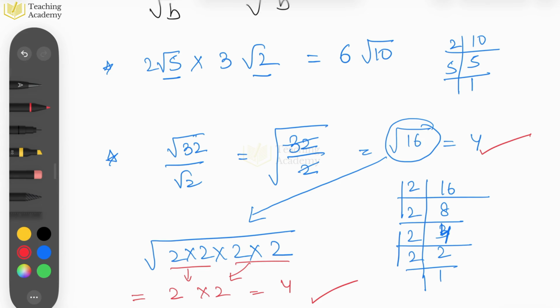The splitting thing, the expanding thing, the simplifying thing, all of them are together the same thing. You just need to understand what we are exactly doing. You need to understand the concept of the square root. You need to understand what is a like term and what is an unlike term, or an unlike radical and a like radical.